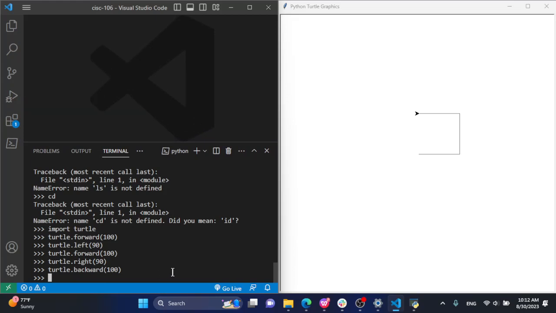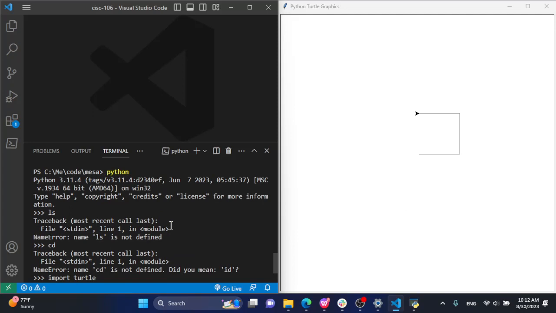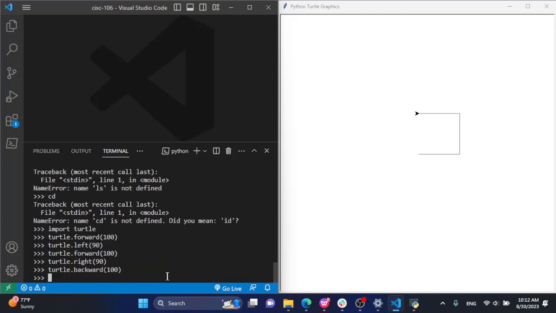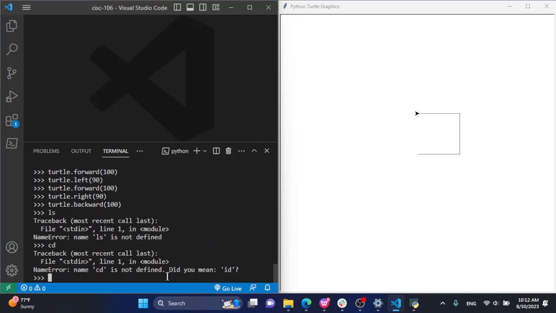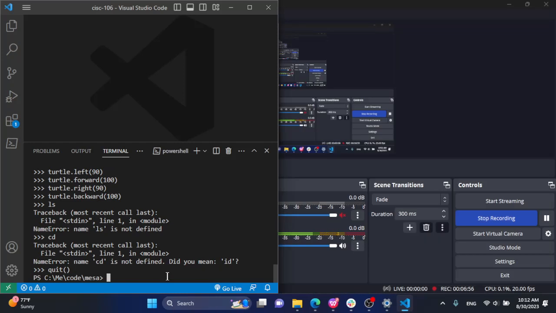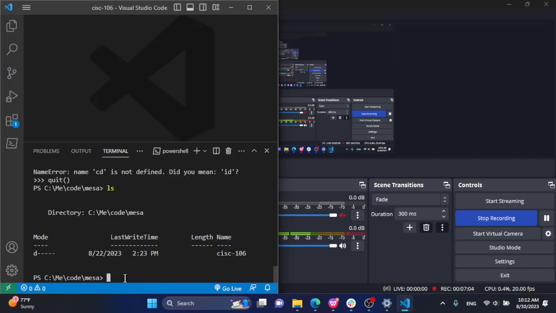So, okay, now that we've talked about this, actually one more thing. Here, this window will always stay open as long as this Python environment is still running. So if you want to get out of this and go back to the terminal where ls and cd are recognized, you have to say quit with parentheses, press enter, and that'll do it. So it'll go back to the terminal, and then we can go on to do our ls and cd and all those sorts of things.